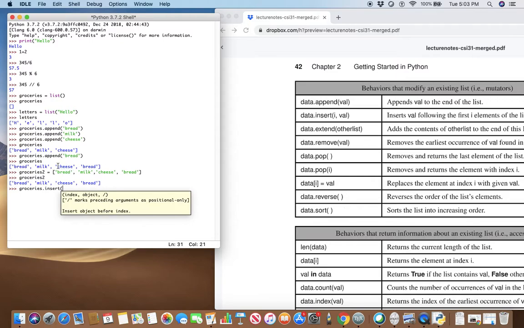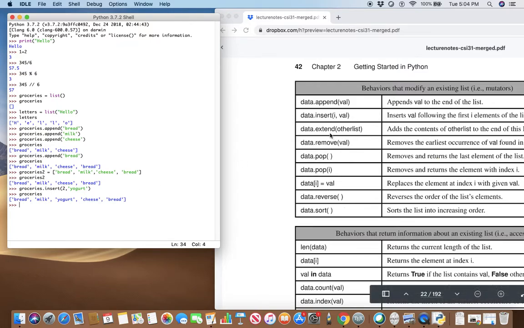Suppose I want to insert yogurt here. So 0, 1, 2. I'm using location or index 2 and I want to insert yogurt. I did that. How does your groceries look? Where I had cheese, now I have yogurt. Cheese and bread got pushed aside.